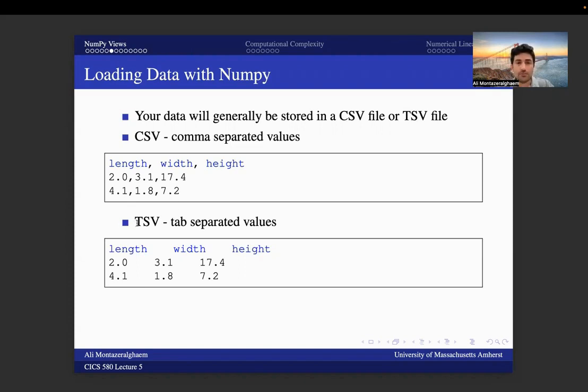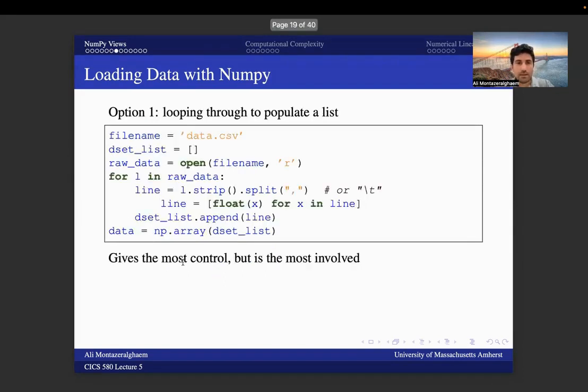For the TSV file, the values for each column are separated by tab. So let's see how we can load this data in our program.